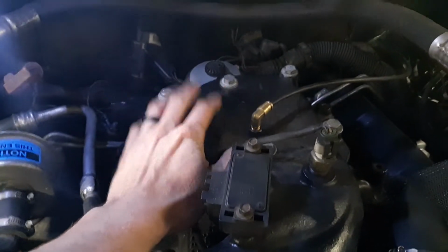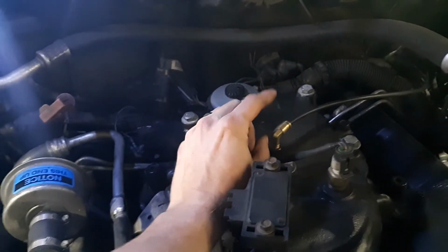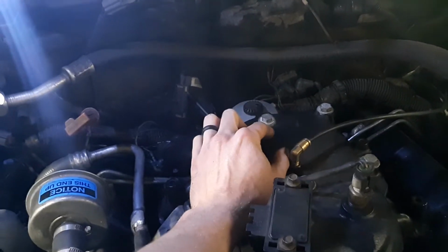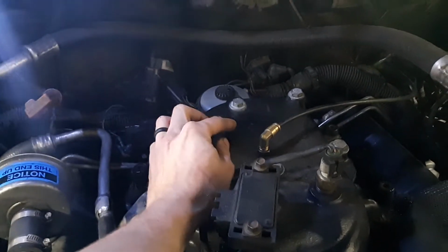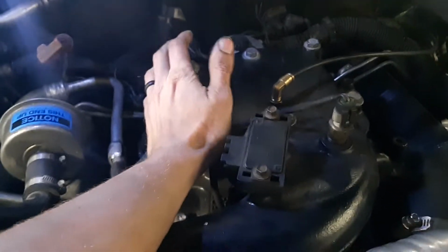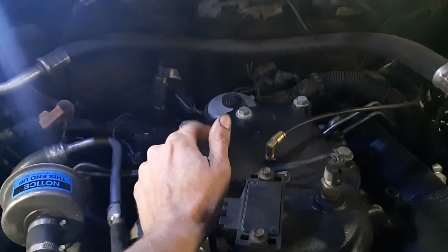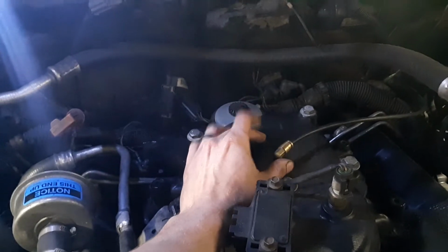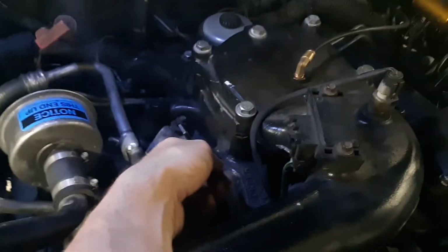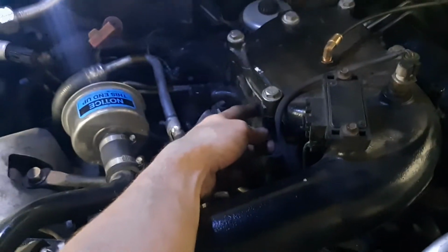If your intake horn has 2 bolts but a little flat plate, that means either somebody has deleted the EGR valve, or your truck was meant to be equipped with it but never was, and they put a little plate on top of it. That's totally fine. I haven't seen a whole lot of issues out of that other than the gasket going bad because you're putting too much boost to it. But that's one way to indicate that you may not have an EGR valve, but you still may have an EGR equipped intake manifold. So how do you tell?